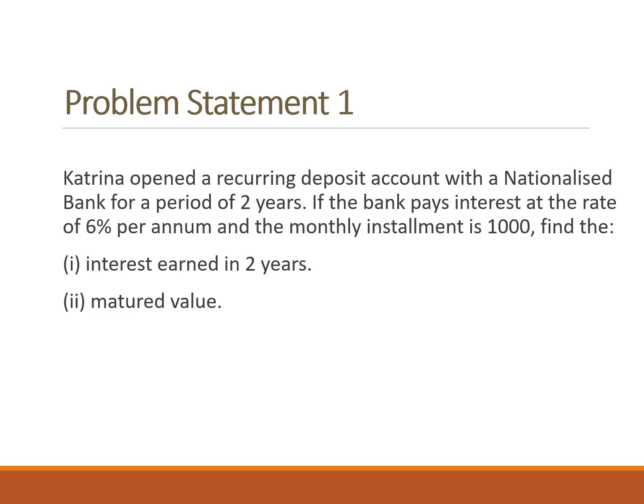Now let's solve some problems to understand the recurring deposit concept better. Let's look at the problem. Katrina opened a recurring deposit account with a nationalized bank for a period of 2 years. The monthly installment she deposited is 1,000 rupees. The bank offers an interest rate of 6% per annum. We are required to find the interest earned in 2 years and the matured value at the end of the period.